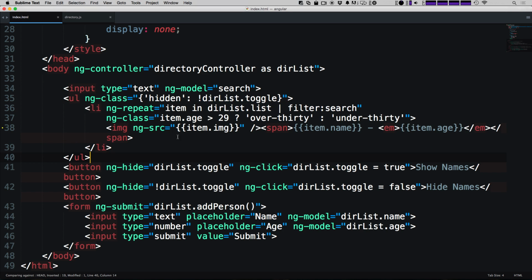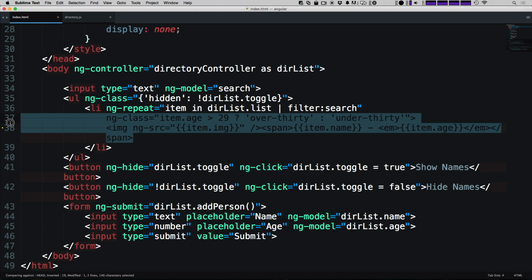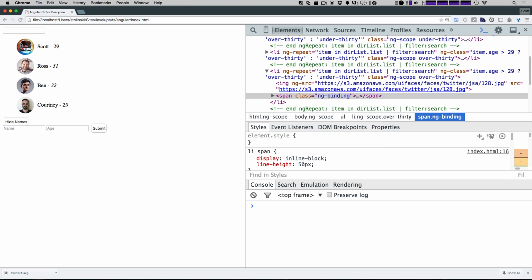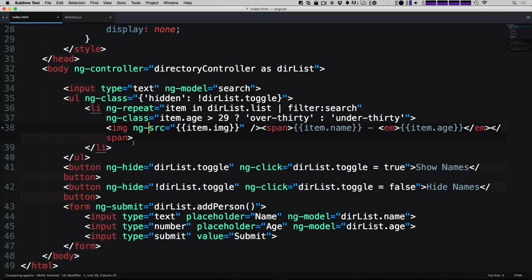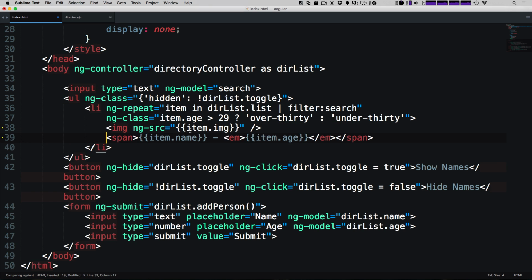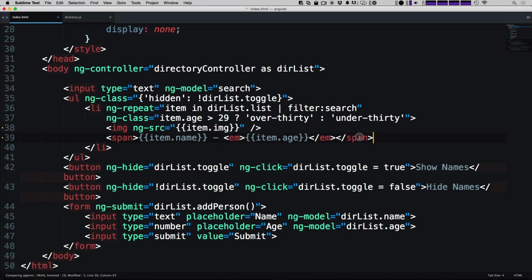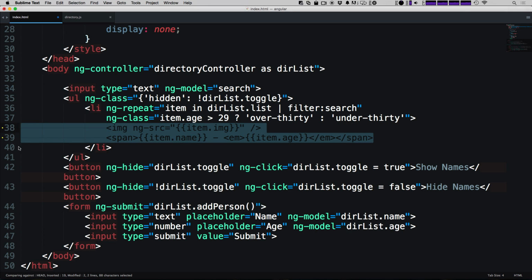Now, let's say we have this list of people here, but what we actually want to do is be able to pull out the contents of these people. For instance, we want to have this pattern that shows face, name, age. We want this pattern to be reusable easily, right? And we don't want to have to drag and drop in this whole thing or even necessarily this line that has the image. Let me put this span on a new line, this image and the span and everything like that. So what we're going to do is make a new template and throw this stuff that's an individual person into its own template.